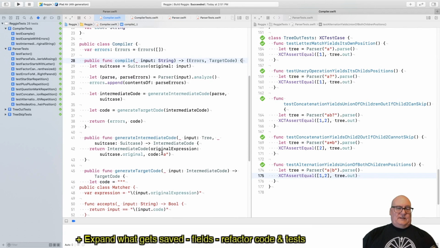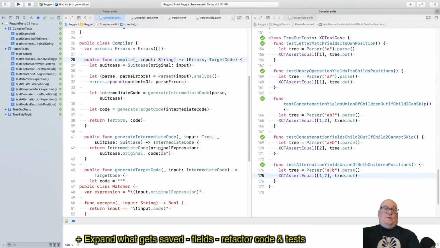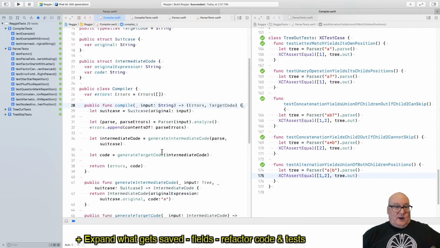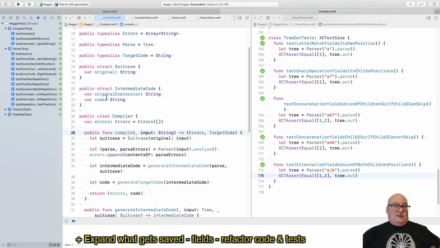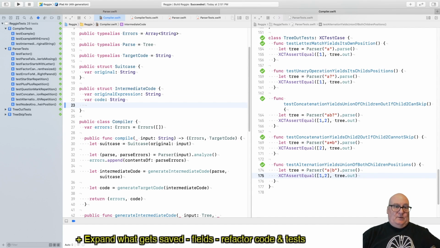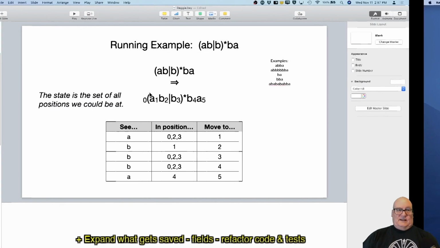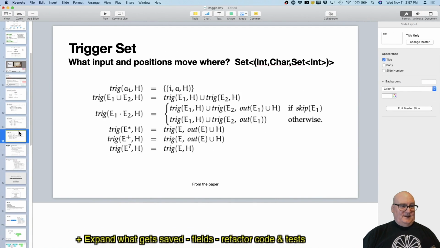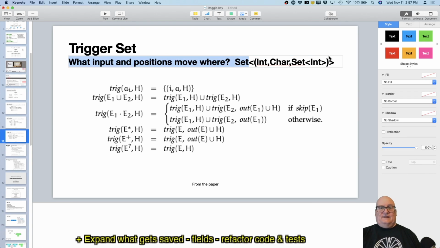This is what I was thinking of as the intermediate code, by the way. So when I say intermediate code right now, what are we saying? The original expression code, this code of string, that's just stuff we were pushing through to get building. Really, what I want is this trigger function, okay? Triggers. And this thing, well, I said the type, it's like a set of triples. Let's go back. It's a set of this stuff.